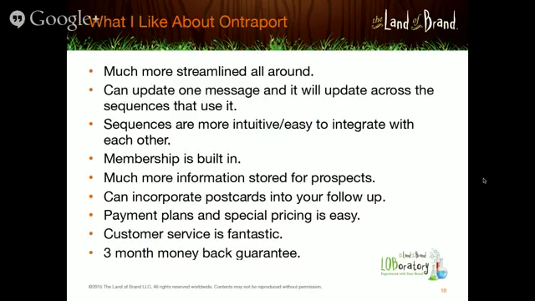You can have much more information stored for your prospects. So what does this mean? If I click on a prospect record in Ontraport, it will tell me all of the emails that have gone back and forth, even the ones pulled from my personal Gmail account. You can integrate it with any IMAP email. So it'll show even stuff that I have not sent through Ontraport. It also shows me what pages on my website that person has been to recently, because I installed the Ontraport code onto my website. So it puts a pixel on their computer, and it'll show me where they've been on my site.